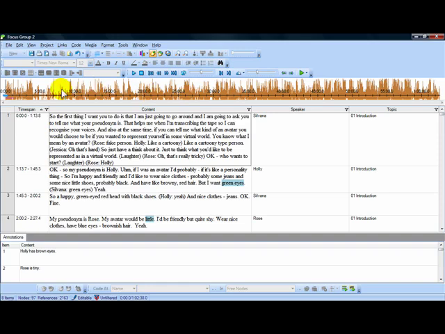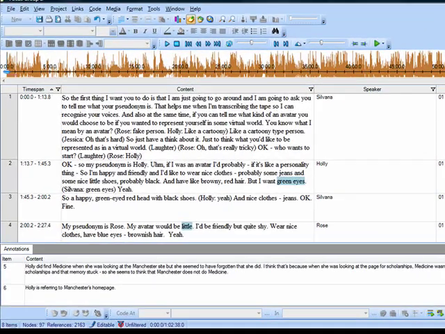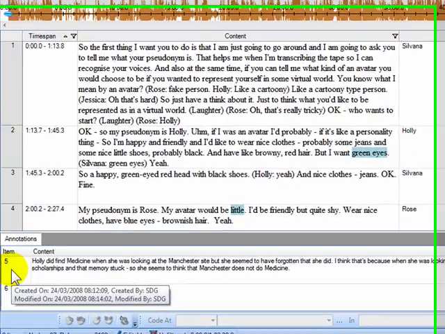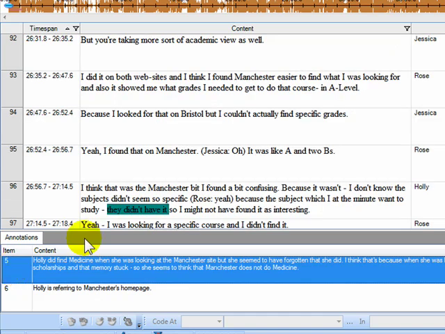Now, I actually have the audio here recorded as well as the interview transcript, but only the transcript itself has annotations. I could also have annotated directly on the timeline here as well. So you can see the annotations listed here, and as I scroll down, you can see them listed. And if I want to jump to a particular annotation, if I select number 5 here and double click it, you can see how it jumps immediately. It's a hyperlink. It jumps immediately to where that annotation is linked.